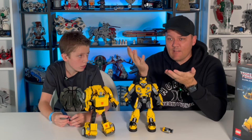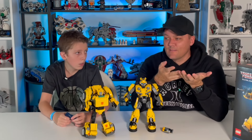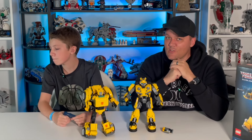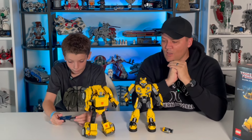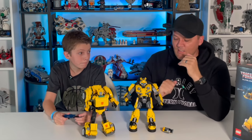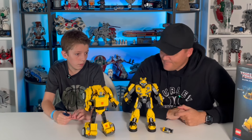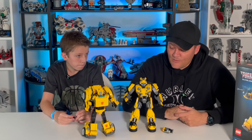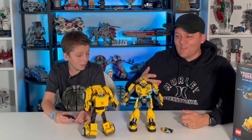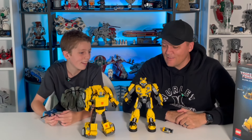It's similar to the Hulkbuster where the one LEGO made looked really, really bad, and their excuse was so they could fit the Mark 43 Iron Man on the inside of it. Well, Ransom Fern was able to recreate that set with all the same pieces and still fit Mark 43 on the inside. So there are really no excuses for some of these mistakes by LEGO. When someone who is technically not a professional designer — I think he's just a LEGO fan — can take this set and within a couple of months create something that looks so good, it blows my mind. It's got to take a very special talent. There are lots of designers like that out there, and LEGO needs to hire these people so we get less of the bad stuff and more stuff that actually looks like what we're looking for.